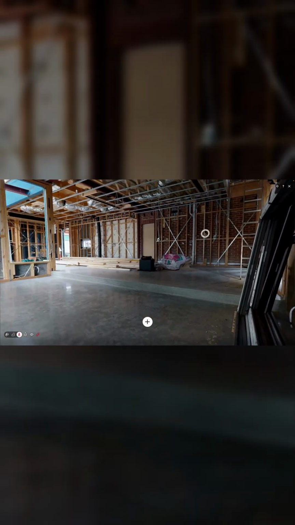The detail as well. So stuff like this window frame was leaning up against it. Michael from Xtour, when he's going around with the camera, he's actually placed the camera down inside here so that you can see stuff like where conduits and things come through, cables go through the wall so that nothing's getting missed. What I'm going to do is move myself back out here, and I'm going to show you the other features. Back down in the bottom corner here, we've got our floor selector. So what I'm going to do now is jump up through the floor into the second story. And we're going to go for a walk around here as well. Another example why this is going to be super effective.